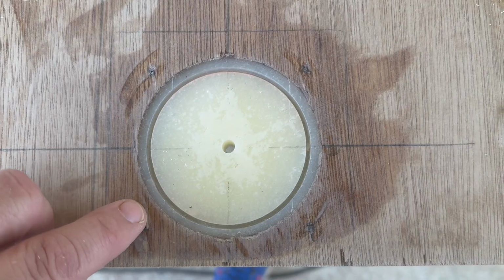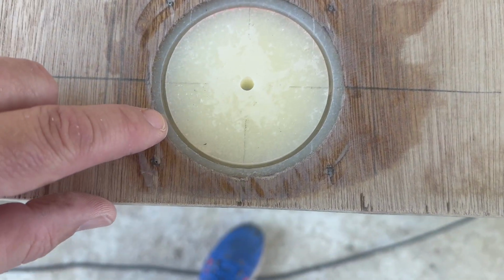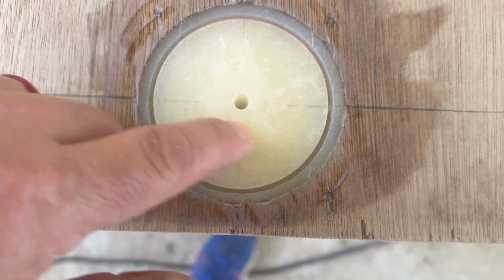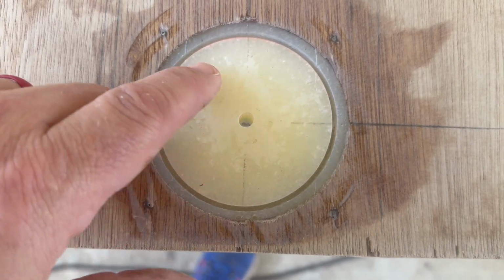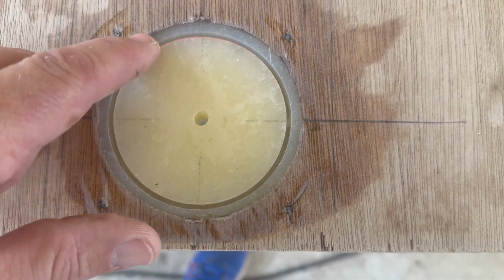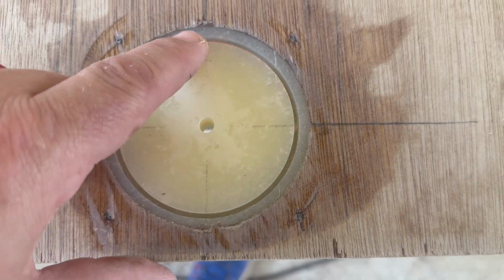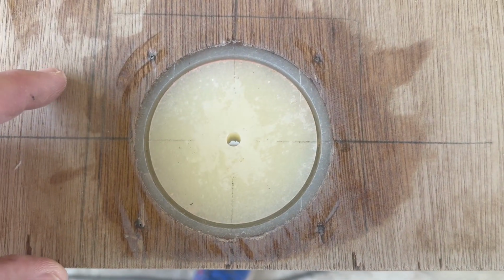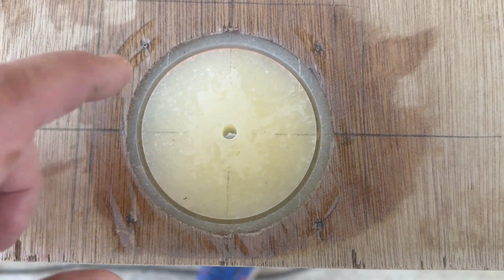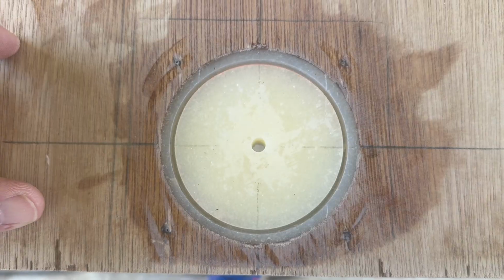Alright, so you can see here, this is the original hole that we drilled out. And now we just drilled that other hole. So all of this will be a sleeve, and we're fixing to router that out or hog it out. And see, we got a nice clean little hole around there. Now we'll set the depth to 1/8 of an inch. Take the router with a vertical bit, and then we're just going to router this out and come back and drill that hole. Matter of fact, I'm going to go ahead and drill the smaller hole now, and then we'll see how that works.